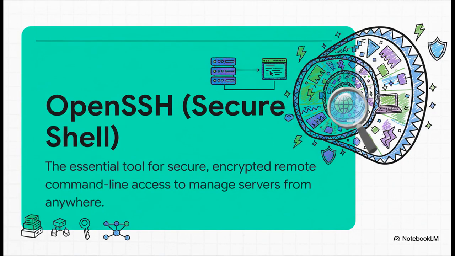If its IP address changed all the time, nothing could ever reliably connect to it. So how do you actually manage that server when it's sitting in a data center halfway across the world? Well, you use OpenSSH, or Secure Shell. It is the absolute lifeline for every single system administrator. It creates a secure, encrypted tunnel right to the server's command line, letting you manage it from anywhere, as if you were sitting right there in front of it.